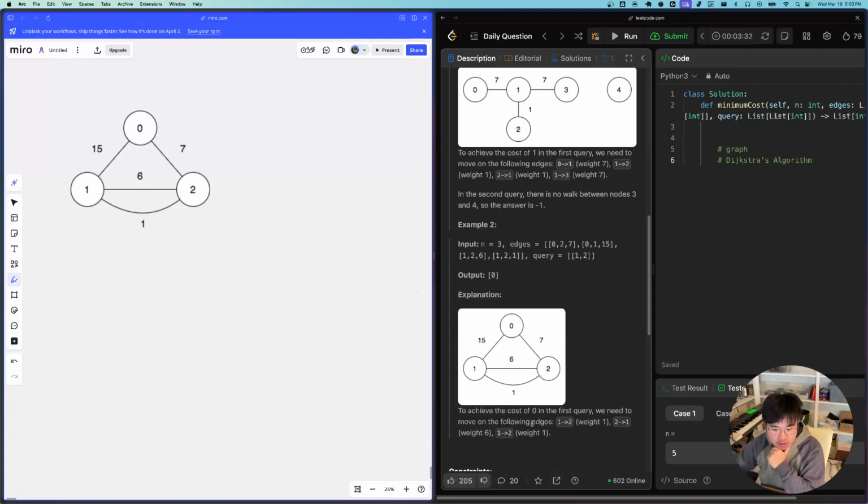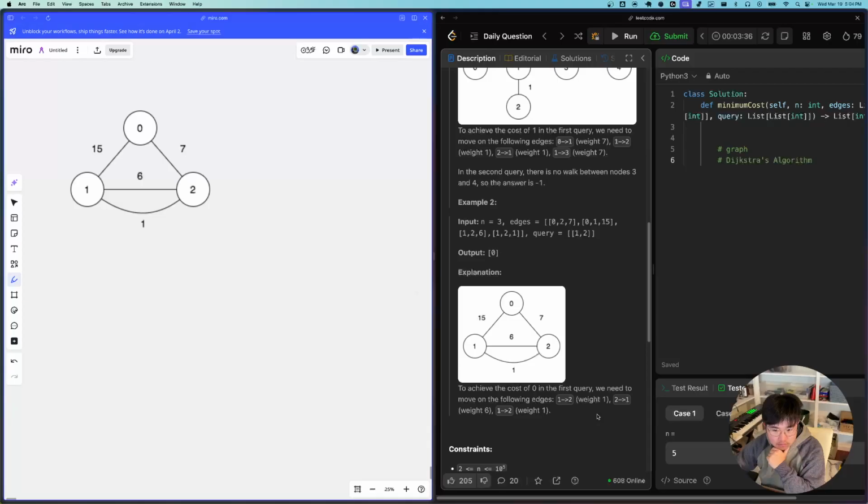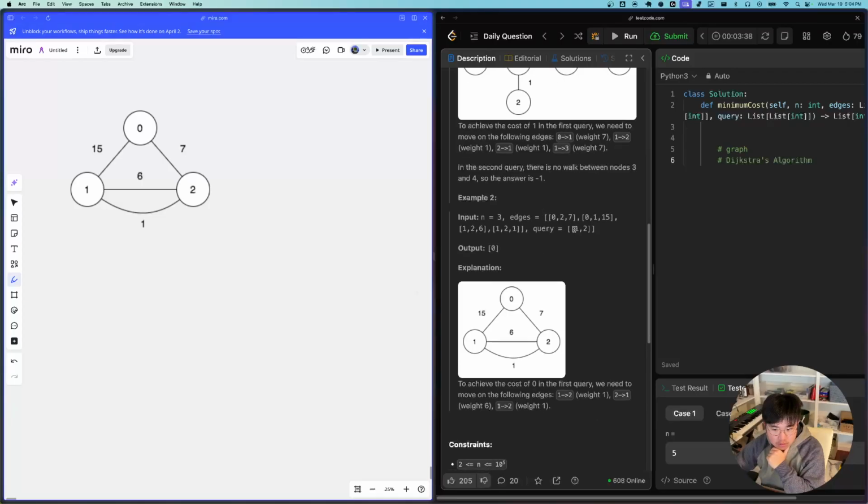To achieve the cost of 0 in the first query, so the query is 1 to 2. They want from 1 to 2. We need to move on the following edges: 1 to 2 with a weight of 1. So we want to go here.